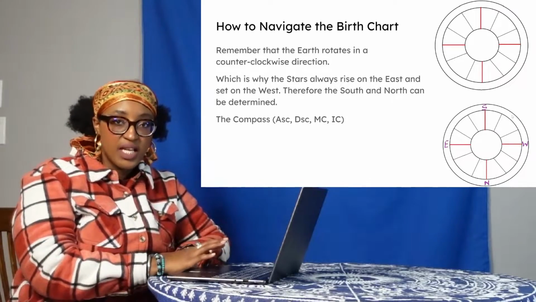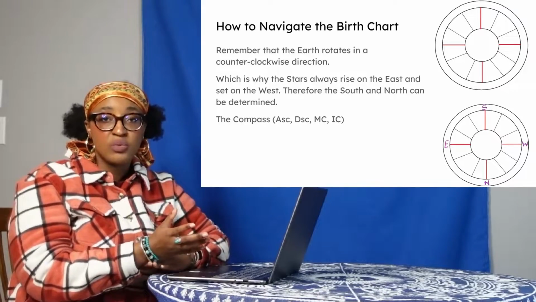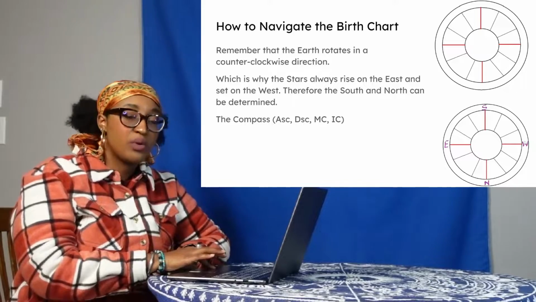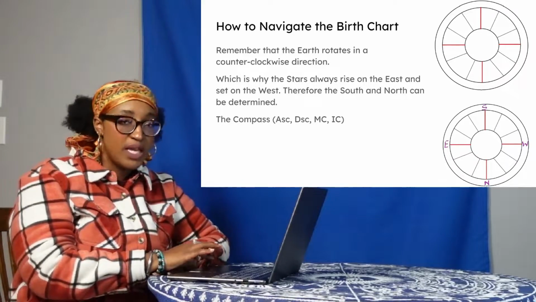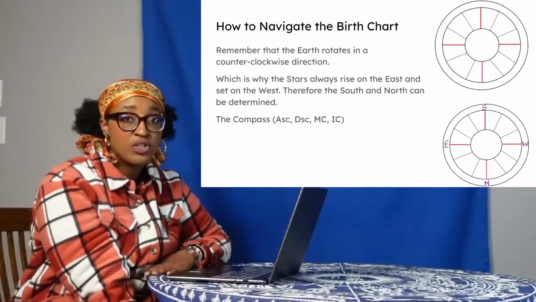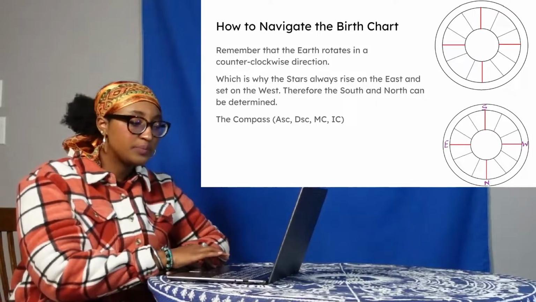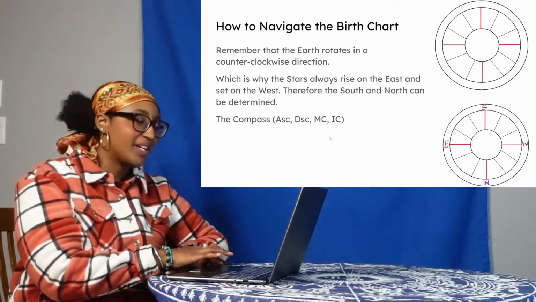Therefore, the sun sets around 6 p.m. depending on what season of the year we are in. And therefore, this is the west, and where everything starts to set around 6 p.m. And then you have midnight, the very bottom, right underneath you, the bottom of the chart, which would represent starting a new day, and everything is starting over again.